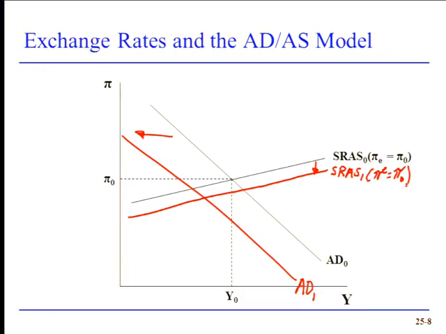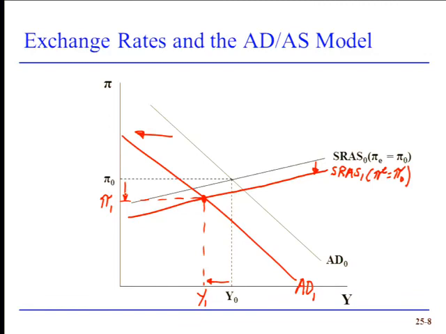And notice where we end up. We end up right here, where economic output has declined from Y0 to Y1, and inflation has declined from π0 to π1. So both of those things are happening. Notice that the positive short-run aggregate supply shock pushes inflation lower than it would be otherwise, but it also helps to restrain or limit the downside, the decrease in economic output. Okay? Positive supply shocks shift the short-run aggregate supply curve down, lower inflation, lower interest rates.